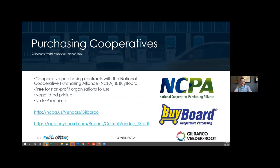From a procurement standpoint, lots of times public agencies, nonprofits, and not-for-profits are looking for a contract they can buy off of. We've been awarded a couple of different national cooperative contracts — one with NCPA and one with Buyboard. These are free contracts for nonprofits to use for procurement, and they should help you avoid having to go out to RFP for chargers. In 15 years of working in the government fuel space, nobody wants to write RFPs. Being able to buy off a cooperative purchasing contract is a big deal, and we've got these available through Pathmaster.